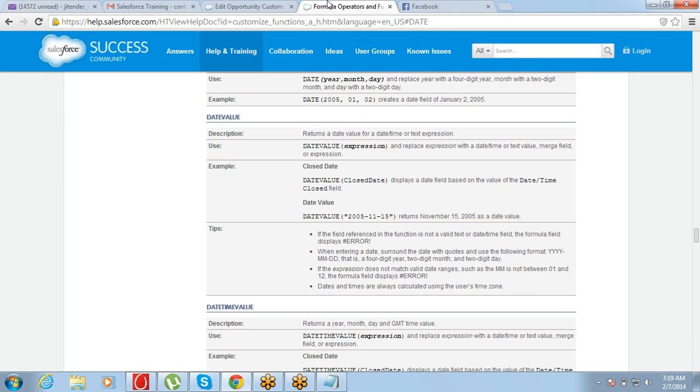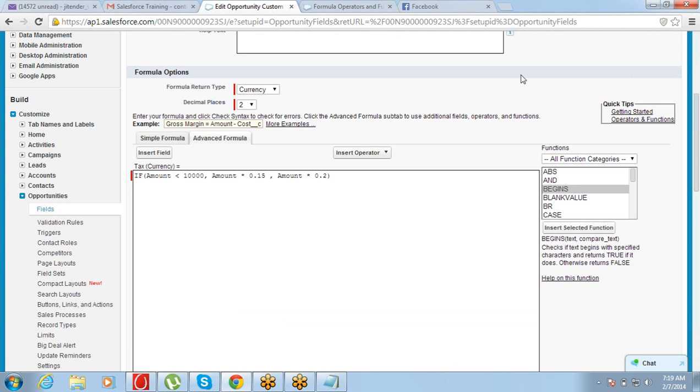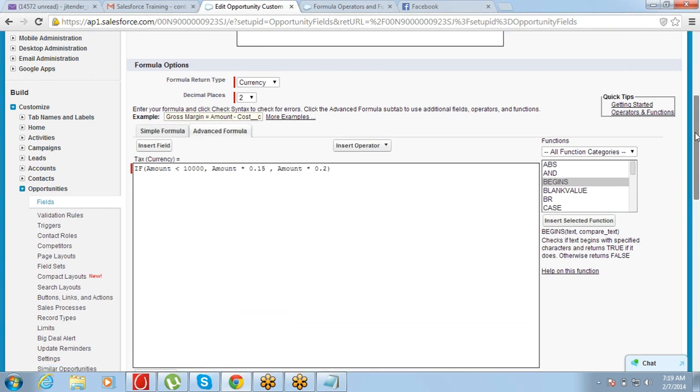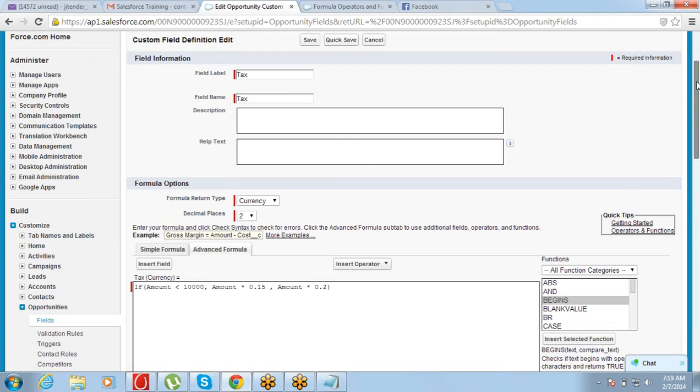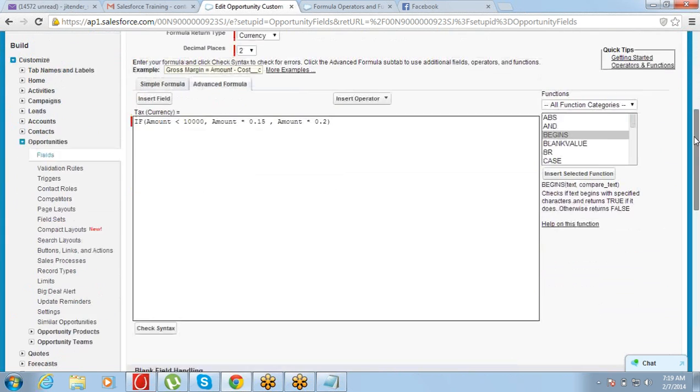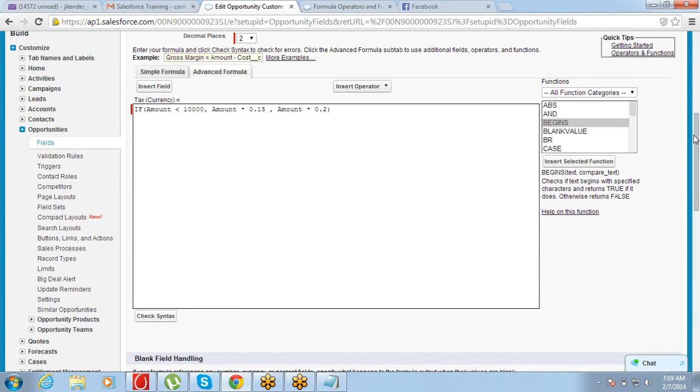Just have this link and have some idea. If it is related to date, and you want to put a function related to date, then go back to this, see which function works good for you, and then use that. Initially you can try a few functions, but don't spend too much time looking into all the functions, because it is not possible for us to remember all of them. Yeah, the common ones we know, but otherwise most of those we keep on checking when we require it.